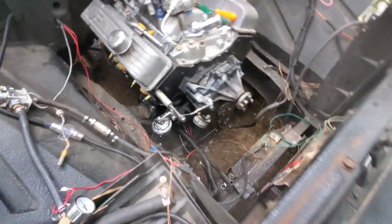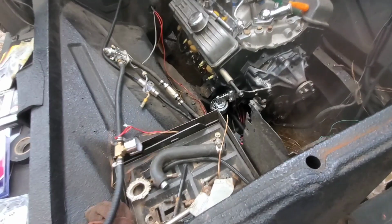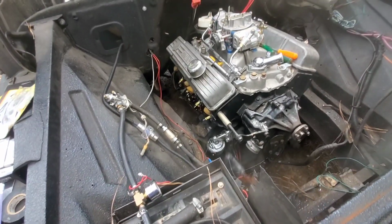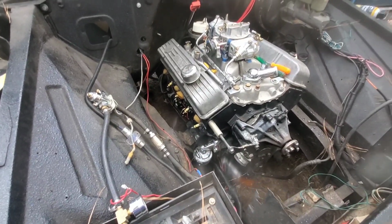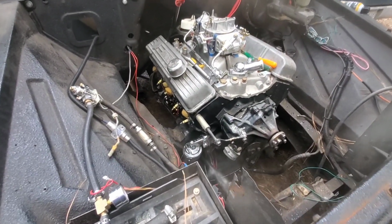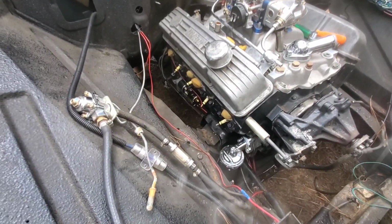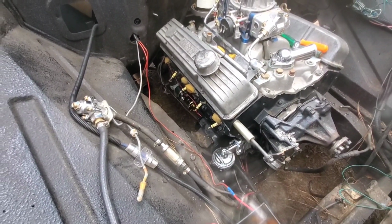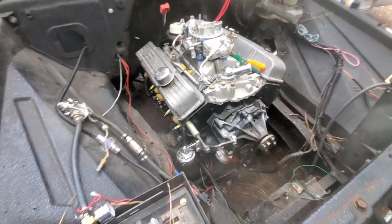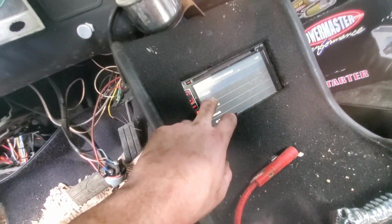Went ahead and hook the starter up. We'll throw a battery and all in it. Hook it all up. Make sure it turns the motor over good, and see if it needs to be adjusted or anything like that. And if it don't, then I'm gonna test fit them headers, and if they work, we'll put them on and keep on rolling.